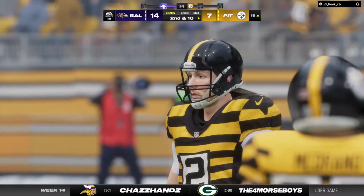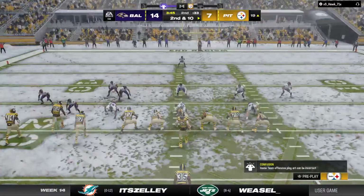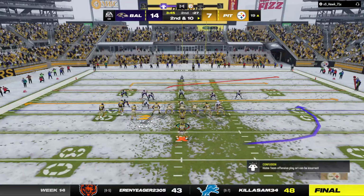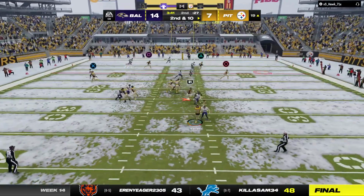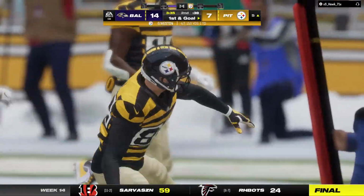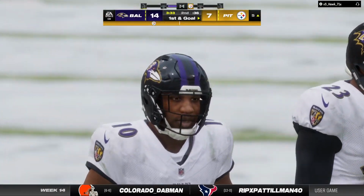I'm really liking what I'm seeing from this defense because their coverage has been playing at a shutdown level so far. Even backed up late, they're forcing incompletions and fighting to keep them out of the end zone as the first half winds down. He's got his man, London, right side. And the Steelers are going to have a 1st and goal as the tackle is made at about the 5.